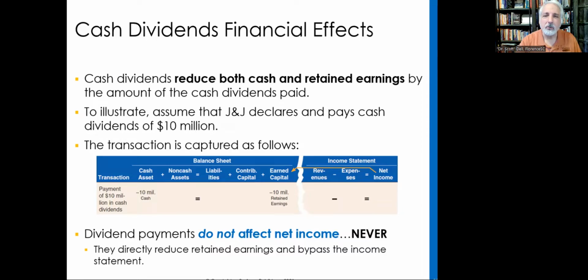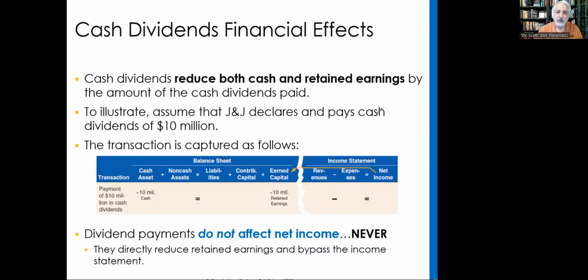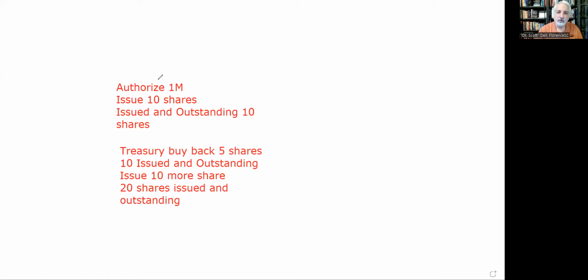Let's take a quick look at what we could do if we could declare dividends on anything we wanted and have zero net income. Okay, we had this previous screen, and I kept that there. We're going to go back to that in a little while. But let's say we have a net income. We'll start with sales of 100 million. We have expenses of 90 million. And we have net income, you guessed it, 10 million.